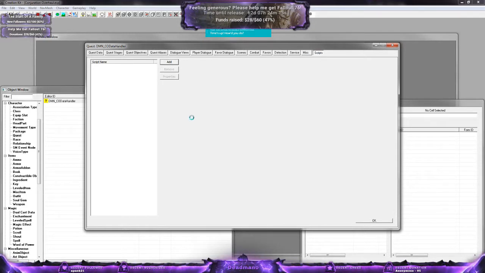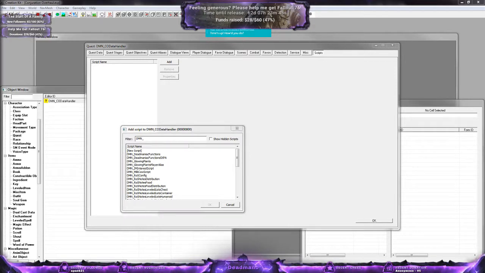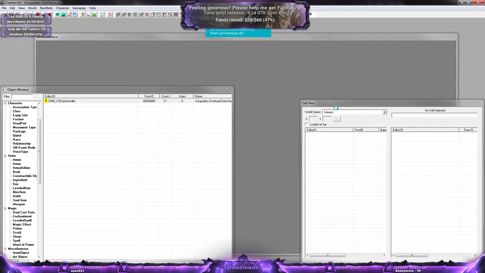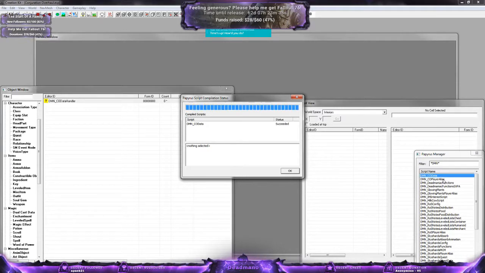Okay, so we're gonna add a script to this. Our conjuration script, which is... Did we not call it that? I'm pretty sure we did. Oh, we need to compile the scripts now. There it is, the data script and the player alias script.